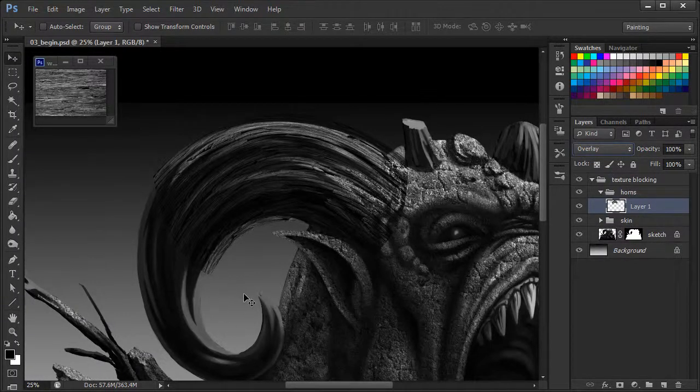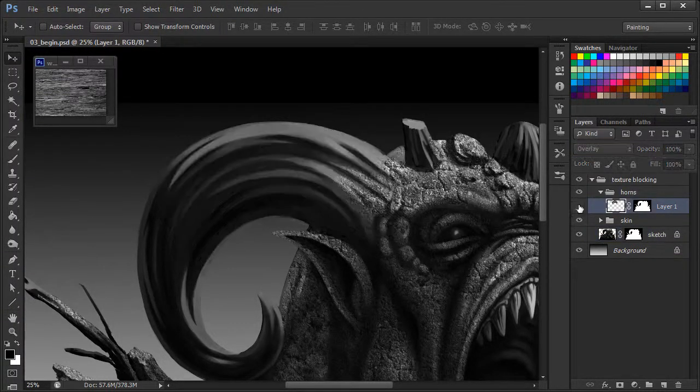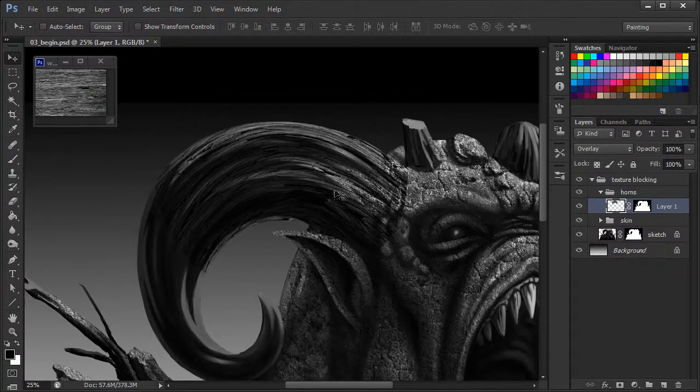Now, one thing I do want to do is bring up our layer mask once again. So just going back to that sketch layer, holding down Alt on the layer mask thumbnail, we can see that confines this texture to the overall form of our forest creature here. So very cool. We can see the overall value that we have in our sketch is preserved while also integrating this interesting texture of this weathered wood into the horn.